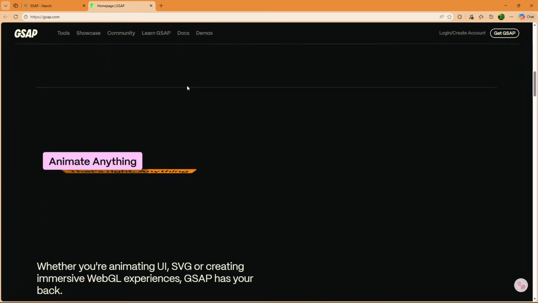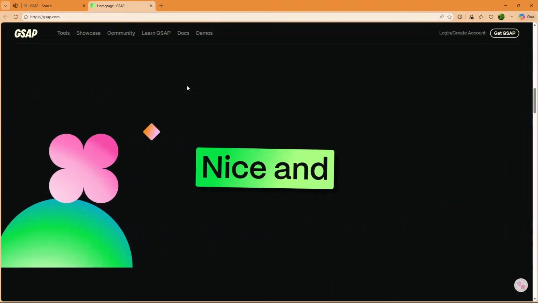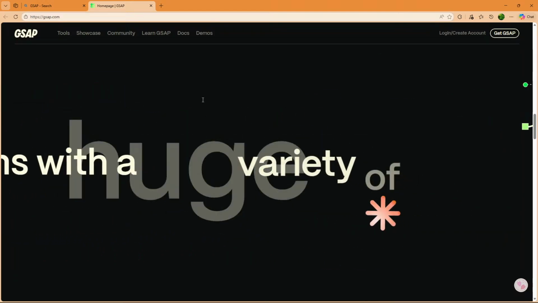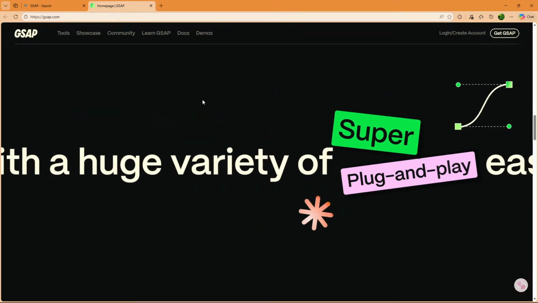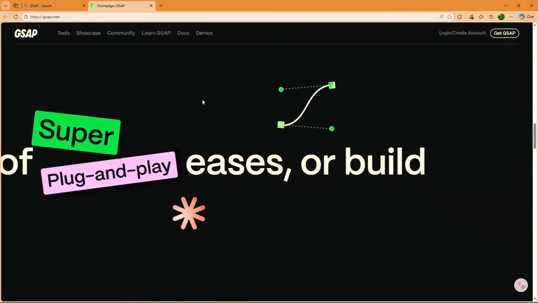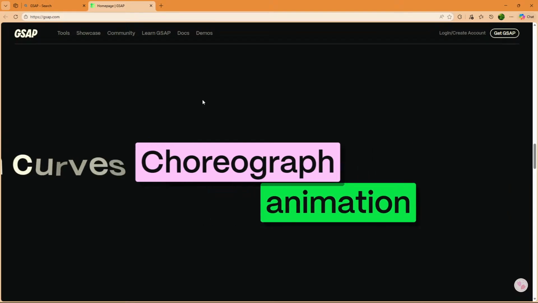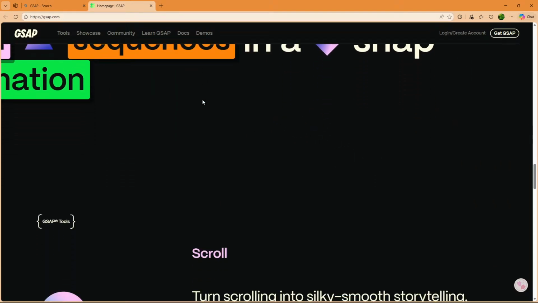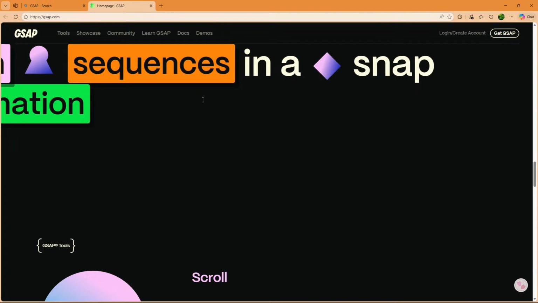Wow, this is so beautiful. You mean this responsiveness or the 3D elements? Man, this is so beautiful, yeah.